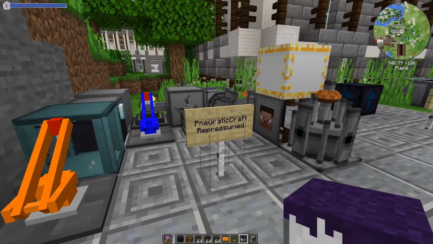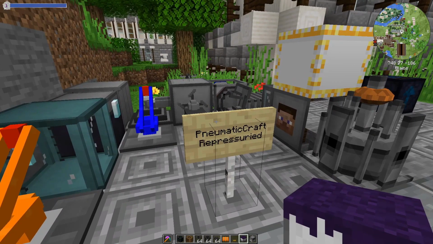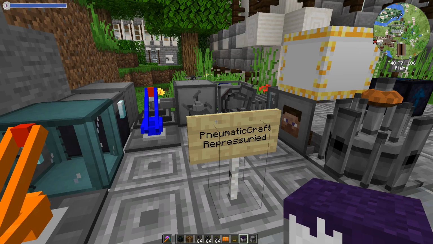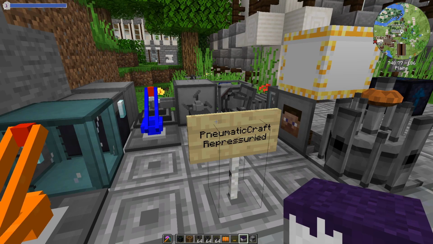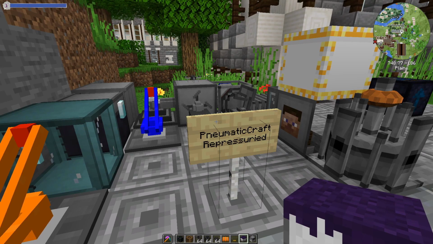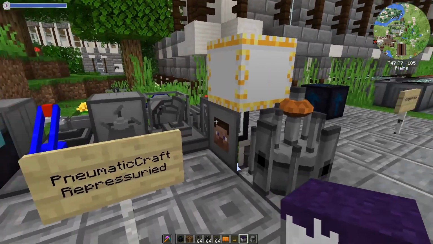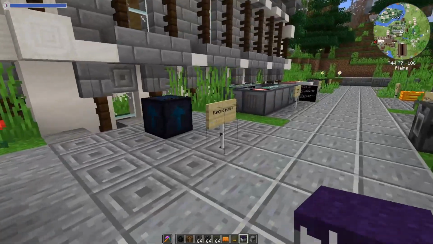Pneumatic Craft, I think it's called, Repressurized. So this one is about energy generation through air pressure. If you really like that one, it's all about compressing air. We have heat mechanics, so something can overcook, or well, it's getting too hot, and so you have to cool down. It's about refining, and it's more a mechanical mod instead of a technical mod.